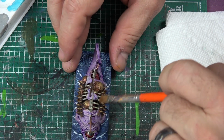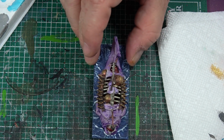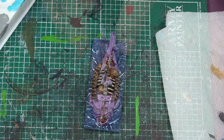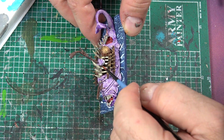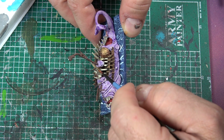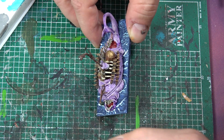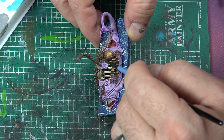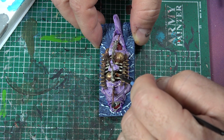Now, we just want to take some Agrax Earthshade and work that in there, and I think we're going to be in pretty good shape with this guy. So why don't we do that next? Now, the nice part about this is we are controlling all these washes. This brush is a little bit stiff, but I kind of like that because I'm really just painting this on nice and easy, making sure it doesn't run over.